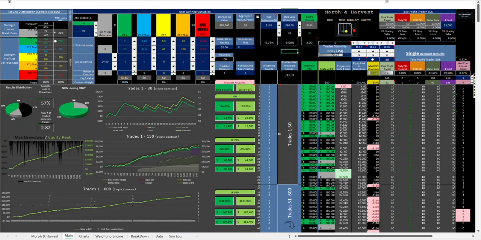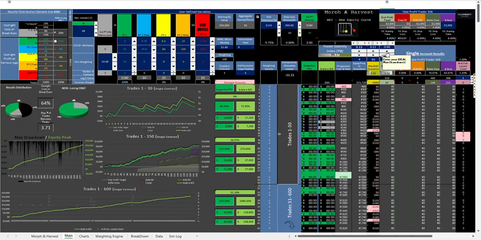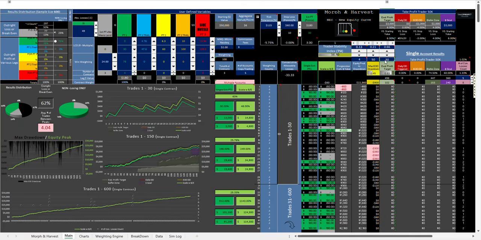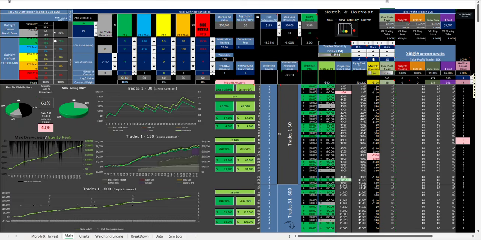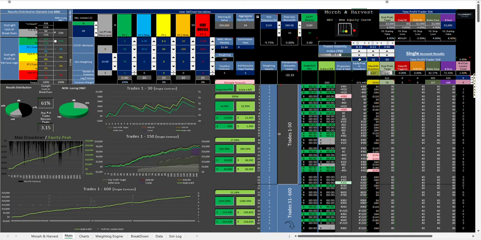So I've got it at 50%. So in a perfect world, I only have to take, let's put this back to 30, I only have to take 30 trades maximum, and I never come close to the $2,000 max drawdown. In a perfect world, once again, I never go beyond being down $1,000. Okay, fine.